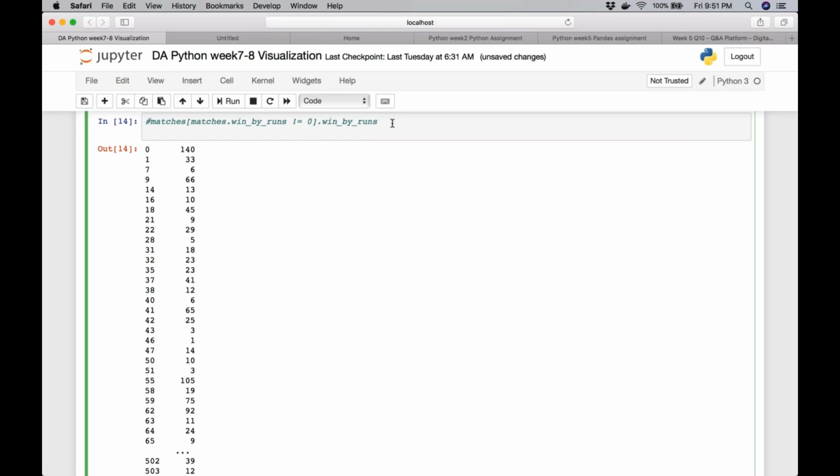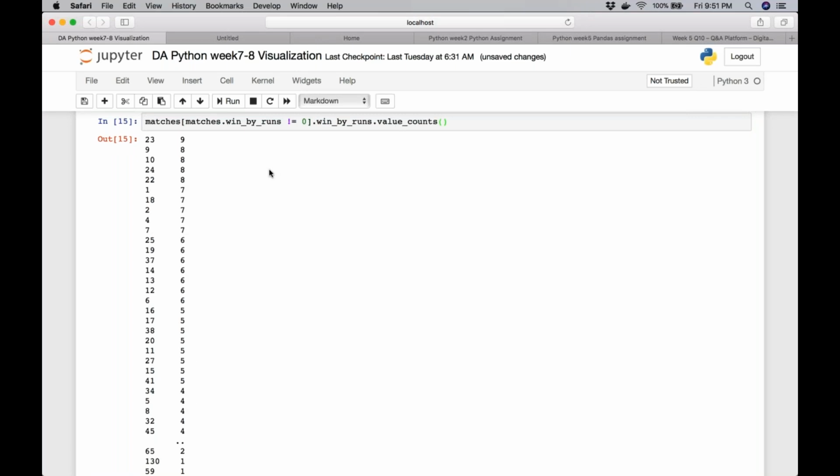Yes, the number of times a particular value appears, right? Now theoretically I can get the value counts for this column. So what am I getting? I'm getting, 9 times some team won the match by 23 runs. Similarly, 8 times 9 runs, 8 times 10 runs, 8 times 24 runs.